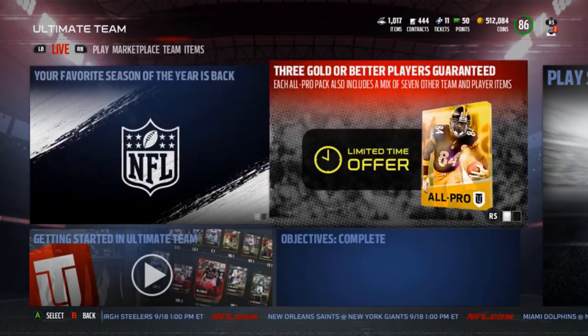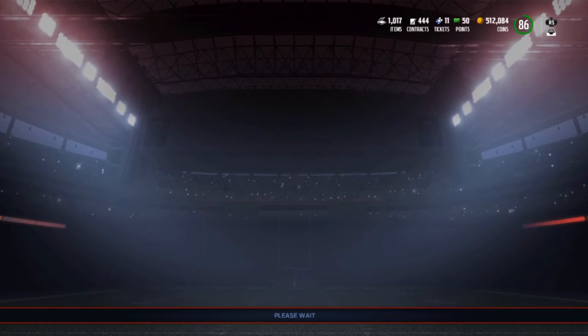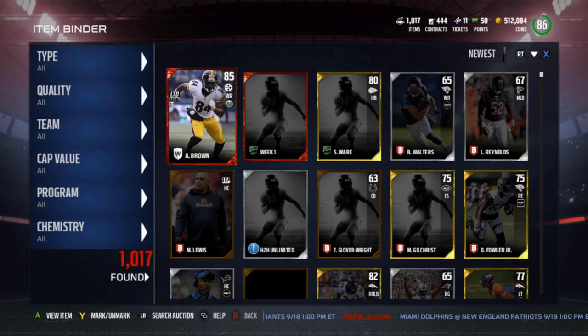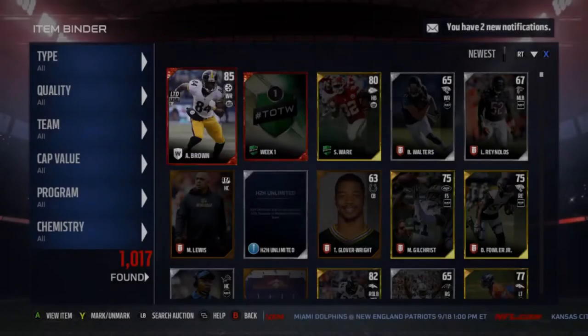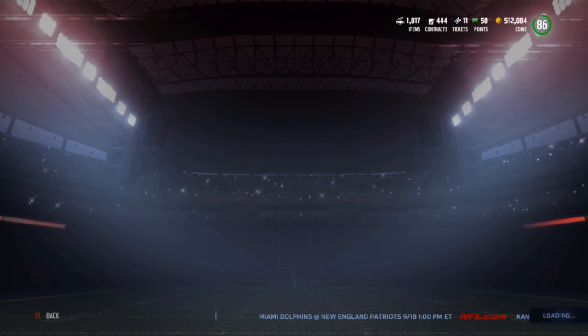First of all, it didn't pop up on my screen. We got a new free elite player, limited use obviously. Hopefully it shows up here. Yeah, there it is, 85 overall, Antonio Brown, limited use. So he had the normal contract. Yeah, he has 10 contracts, which means you can use him for 5 games online or 10 solo challenge.